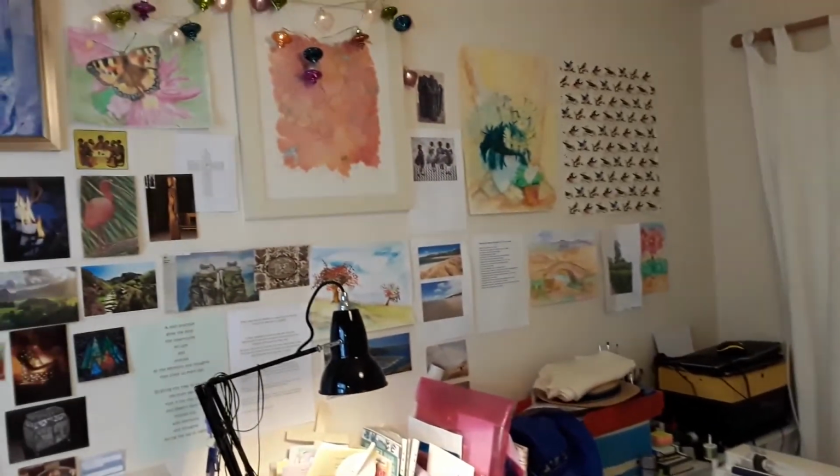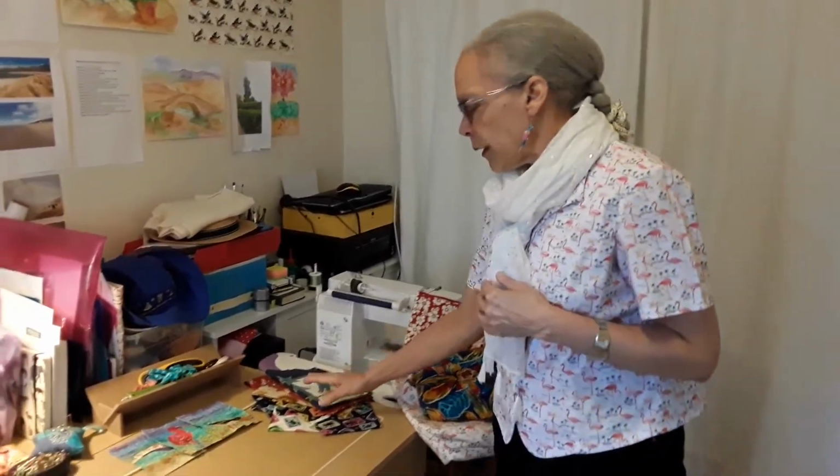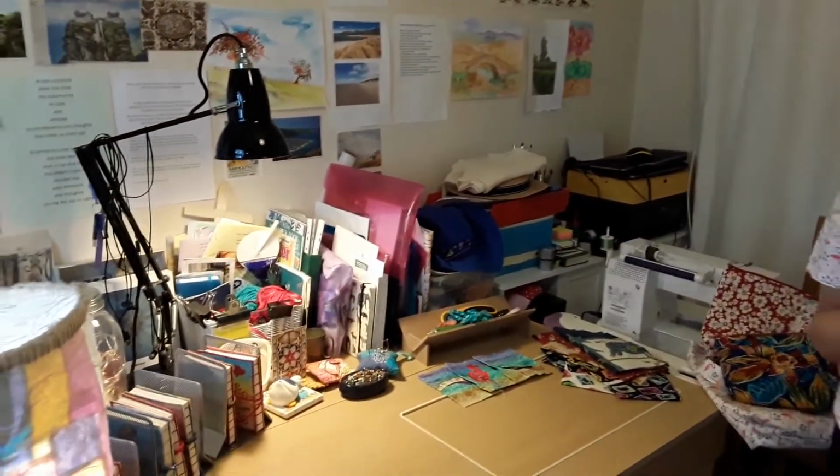Other things I've made in the past are things like the framed pictures, which are on my wall here as part of my inspiration. And I've got a couple of projects which I'll be working on in the next month or so. One of which is to make an incubator quilt for King's Hospital in London. I've never done that before, so it'll be something completely new. And then I've got a quilt I'm making for one of my nephews, which should be a new project for me. So I like trying lots of new and different things. Anything that interests me to do with fabric and thread, I just love it.